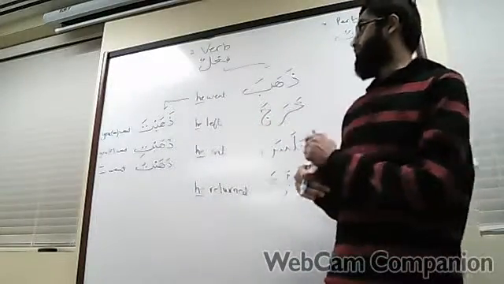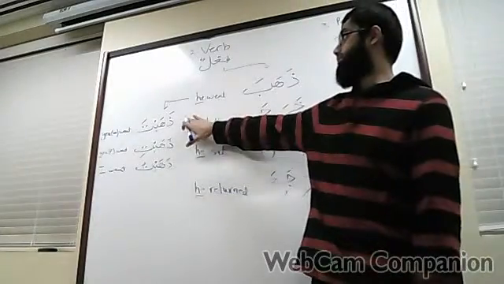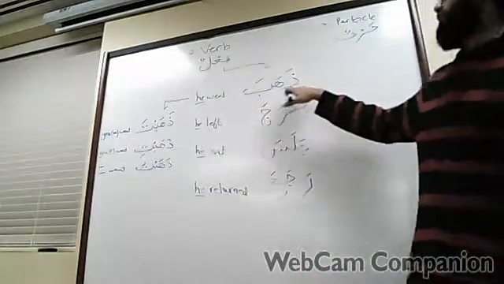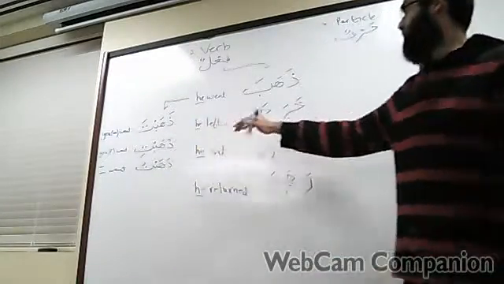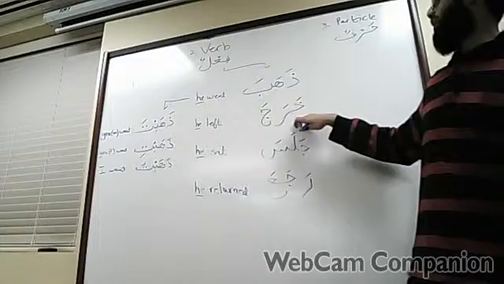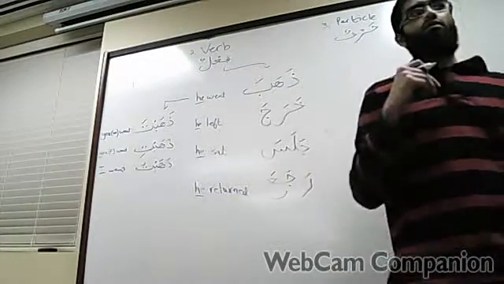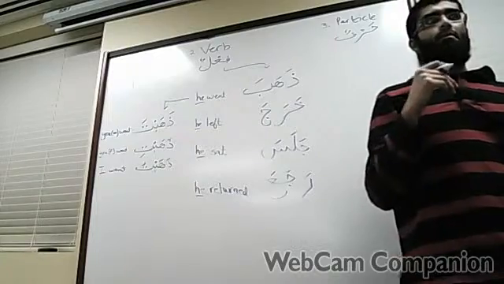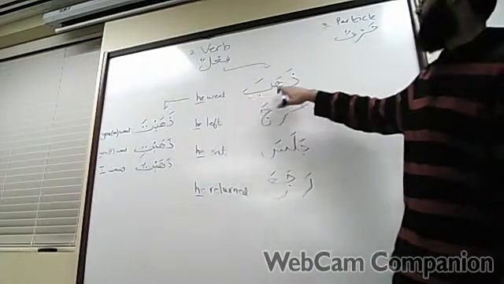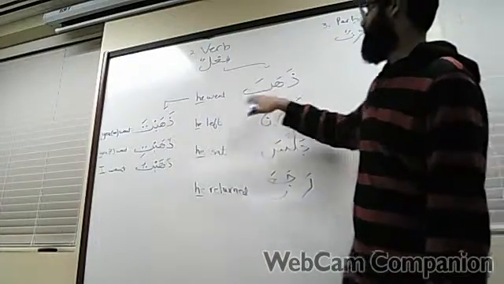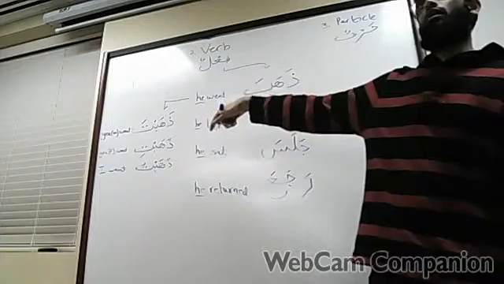Okay? So the rest of these verbs can be similarly conjugated. So if you use ذهب for he went and ذهبت for you went, then if I want to say خرج for he left, how would I say you left? So I'm just going to follow the same pattern. For ذهب, I'm going to say ذهبت. For خرج, I'm going to say خرجت.